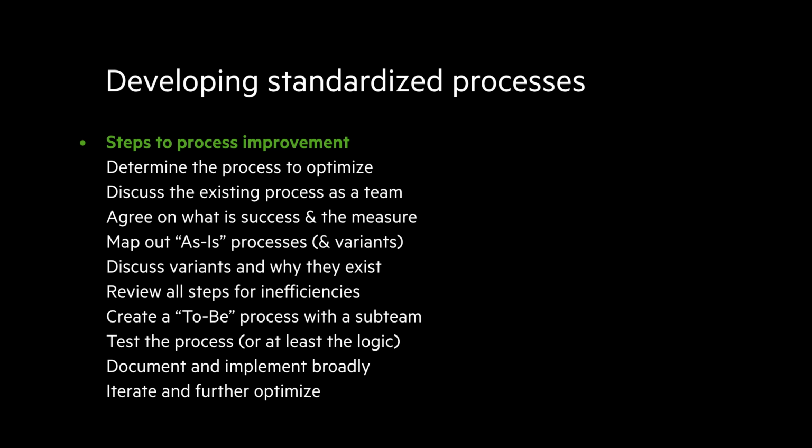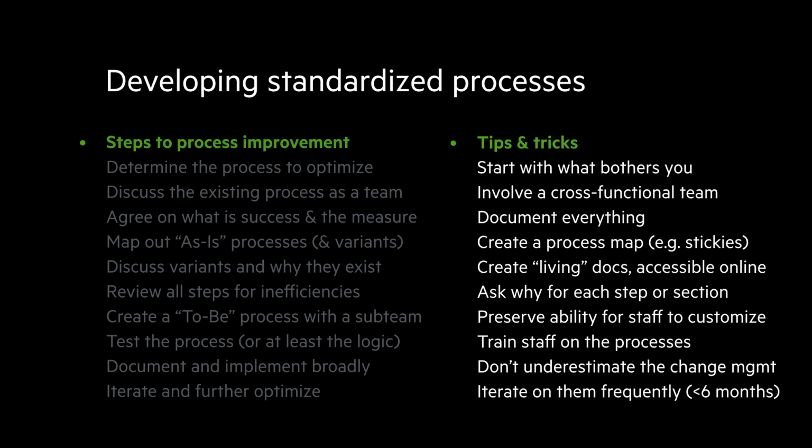And again, just some tips and tricks I put up here. I'm just going to call out a few. One is the cross-functional team. Documentation is so important. They should be living documents. They're accessible online, so that way the team can continue to update, but always be able to see the latest and greatest. When you actually are creating these, you need to preserve the ability to customize. Each client is slightly different. And again, if the process is too rigid, you'll find it falling apart from those who actually have to own and do it. Again, don't underestimate the change management, and you should be updating your processes very, very frequently.